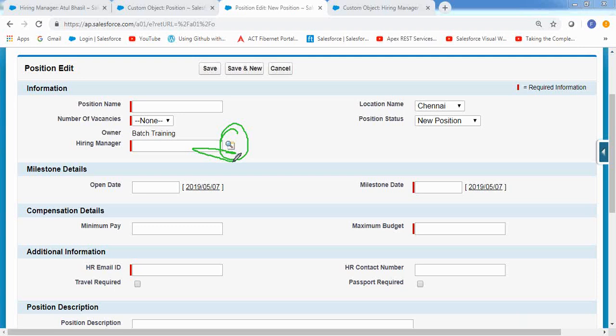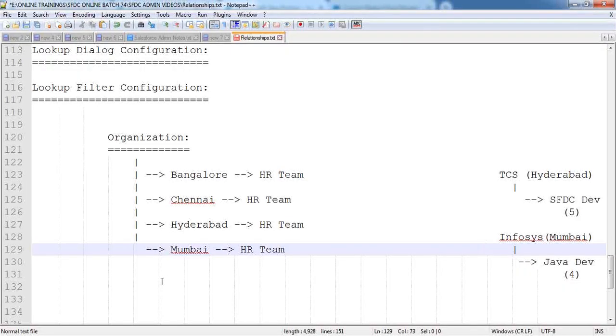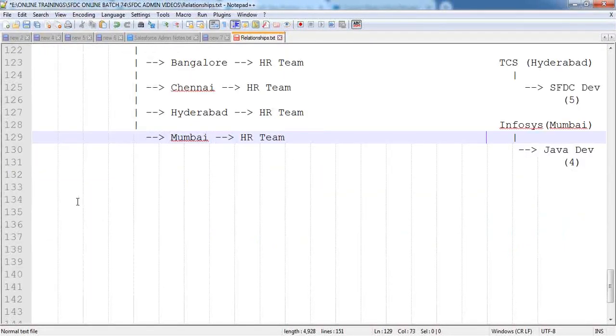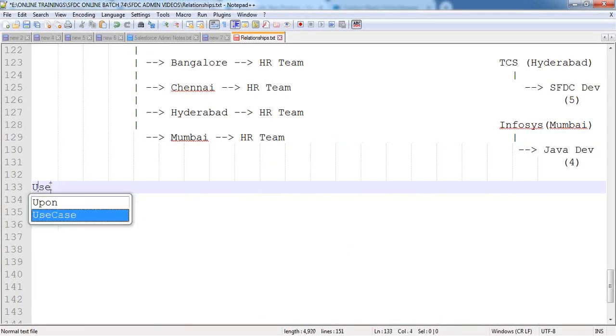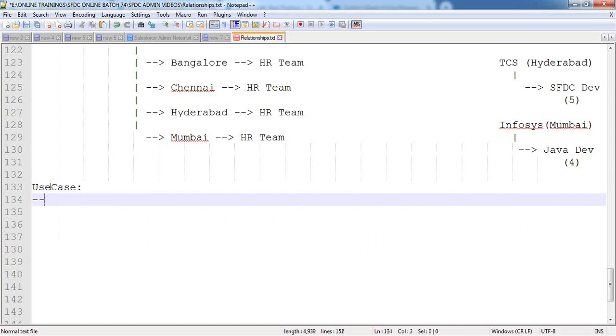Now, let's see how we can configure this lookup filter. Let's take a small use case.